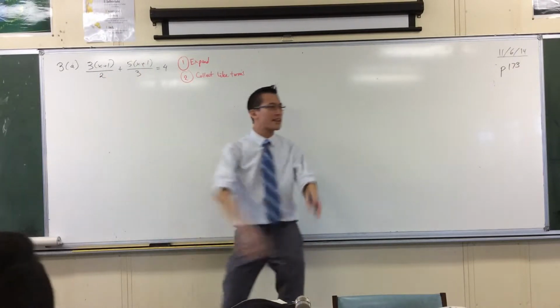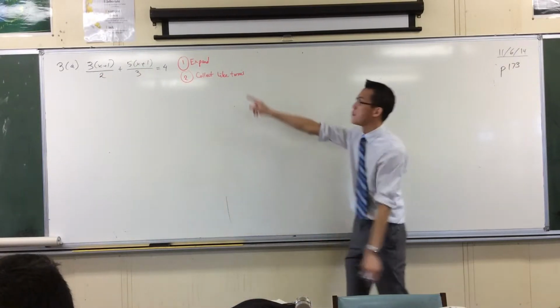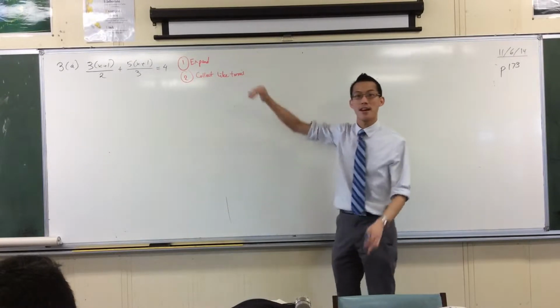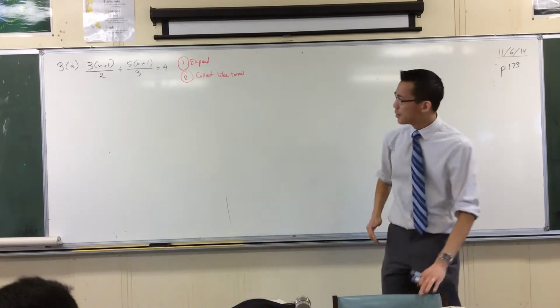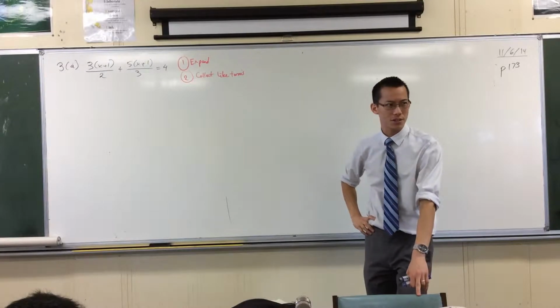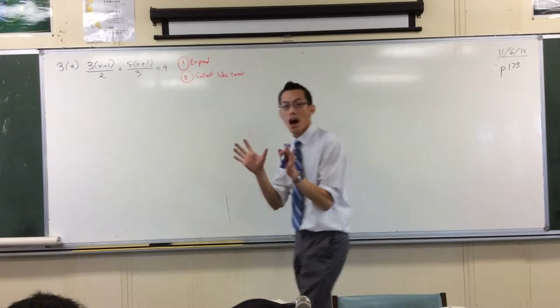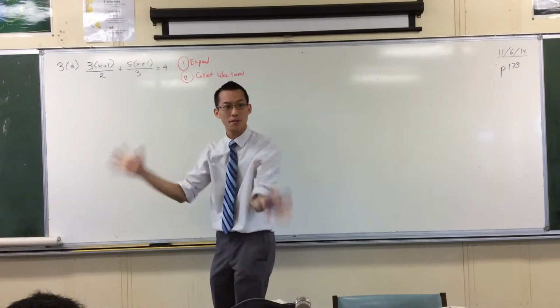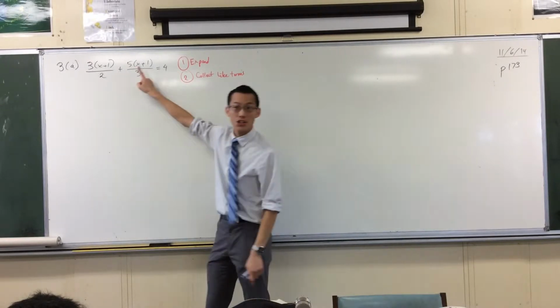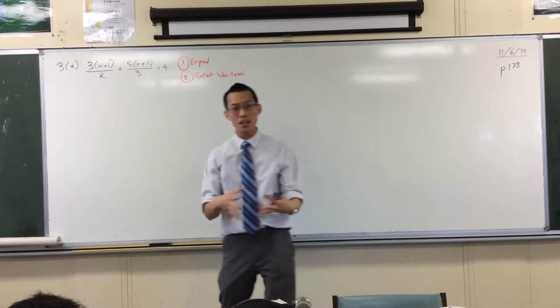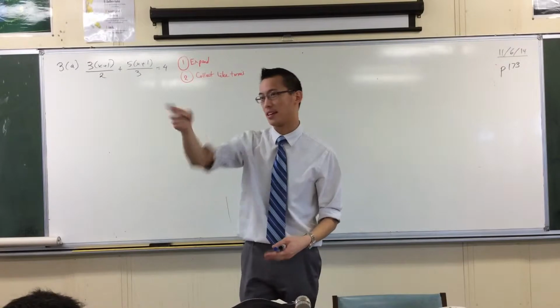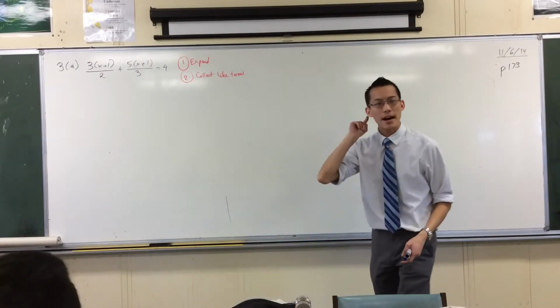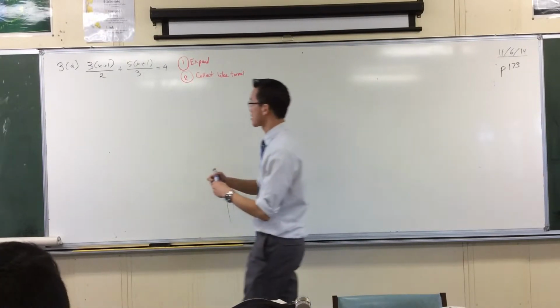Now, let me put this to you. If I can somehow get rid of these fractions, then I'll be back into a situation where I can do these and I'm home, okay? So how do I get rid of fractions? Well, I'm going to need to do some multiplication because a fraction is about division, right? So to get rid of them, I'm going to multiply by something, yeah. 6.